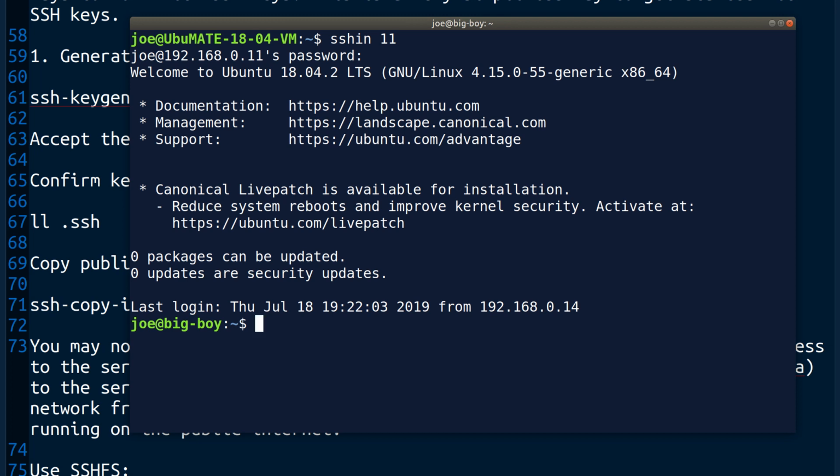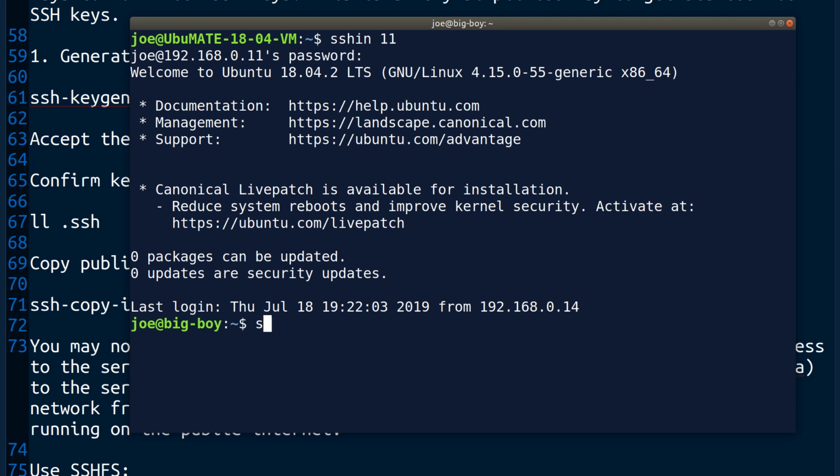So now I am logged back into the host machine. And I did this just to show you how island hopping works. Now the reason why it asked for a password when I did that is because I don't have that authorized key, or it's not set up with keys in this direction. We're going to take care of that right now. So we're going to use a program called SFTP, which is my preferred way to do file sharing.